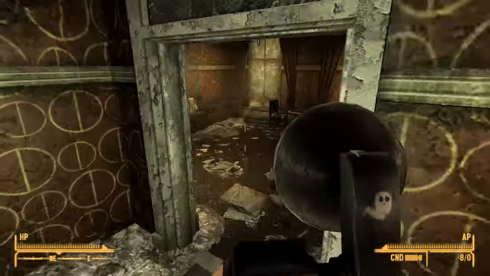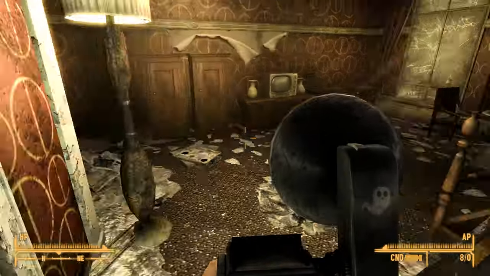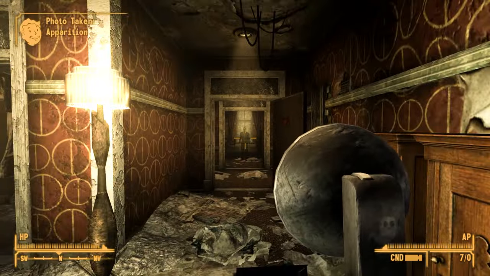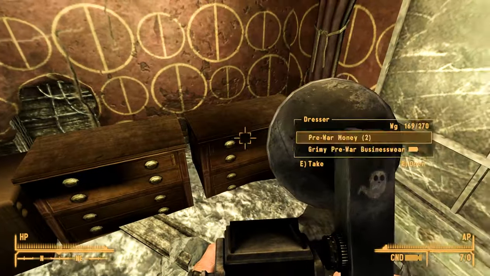Nothing there. Wow, that door really got blown off its hinges, didn't it? Oh, hi. Just a normal apparition, huh? Okay, cool. You kind of look like the guy who's trying to kill me, but I guess you're not.